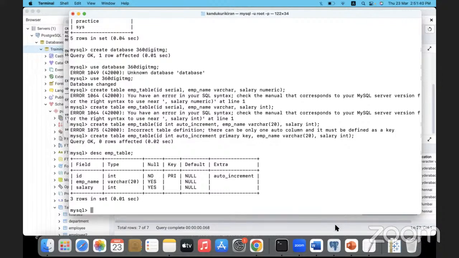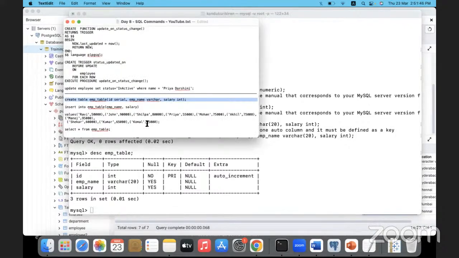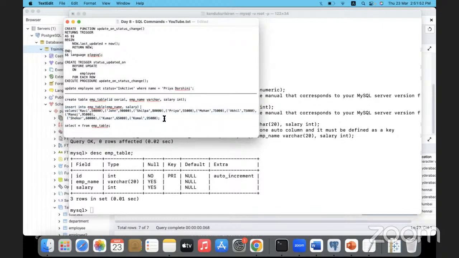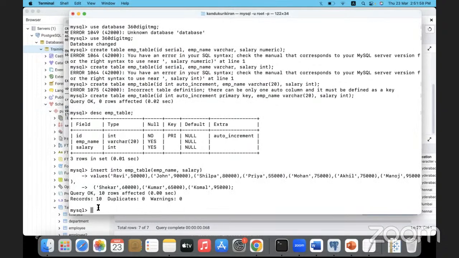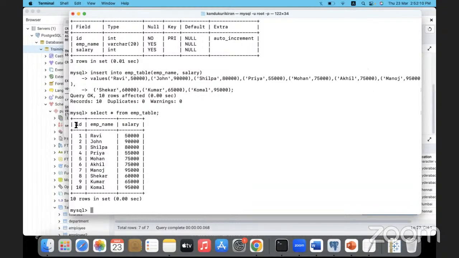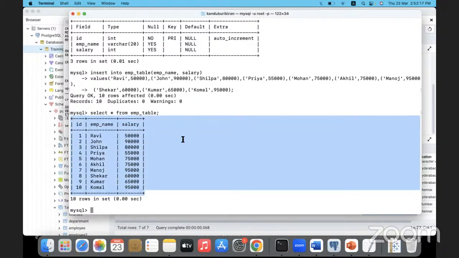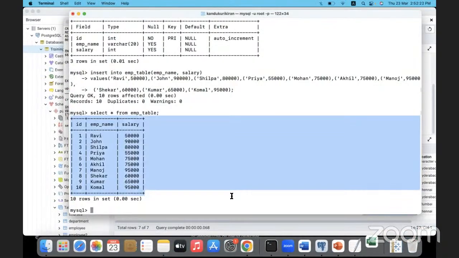So now that the table is ready, I'm going to insert some data into this table. I'm putting data for a few employees into the table. Okay, so data has been inserted. Now let me do a select star from employee and show you the data from the table. So these are the complete list of employees for which we have information now. I created one table in the MySQL server, and this is the list of employees for whom I made an entry into that table.